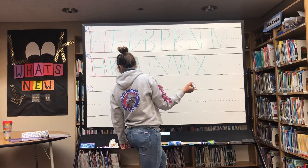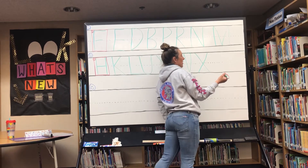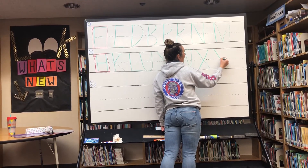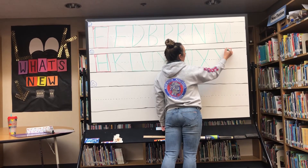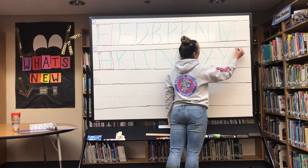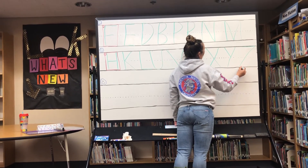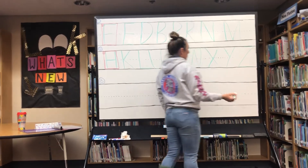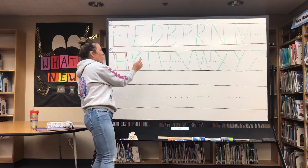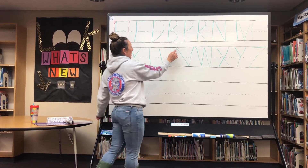The letter Y, like with lowercase letters, has the little kid slide starting in the corner and the big kid slide. The letter Z starts in the corner with a little line across, slide down, and a little line across. So those are your corner starters — every single letter, if it fit into an imaginary box, would start in that upper left-hand corner.